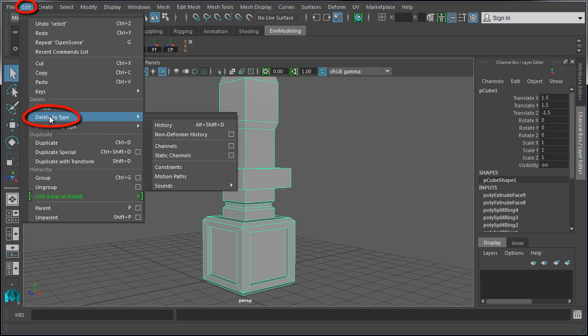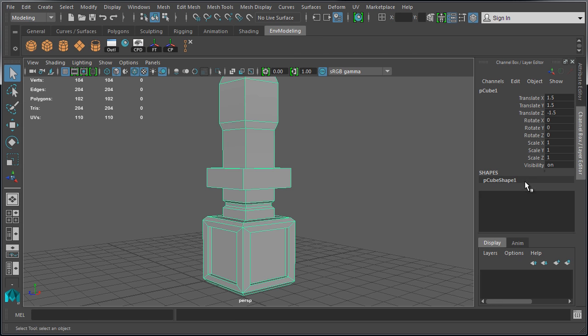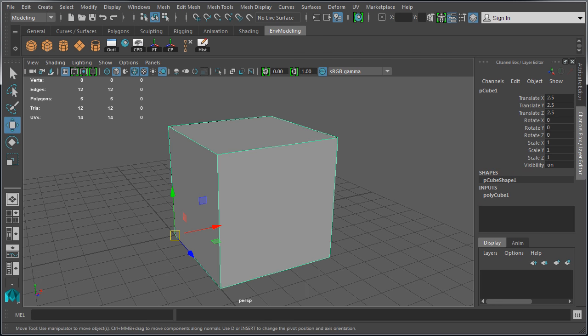And last, to finish up this module, you will learn how to delete objects' construction history, which will help you to speed up your scene calculation, your viewport, and reduce file size. So this first module is necessary but fundamental for you to understand how to get started modeling game environments. Without this base, you won't be able to get started or understand how to navigate around the interface and access some of the most commonly used tools.